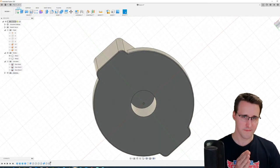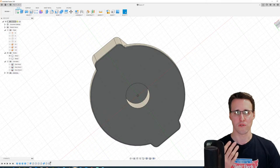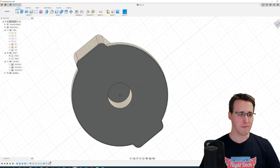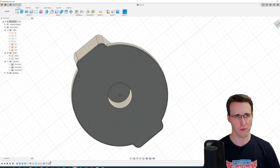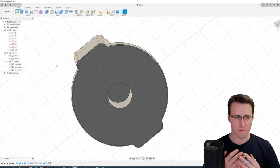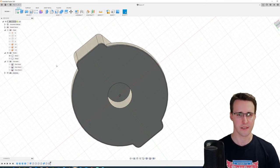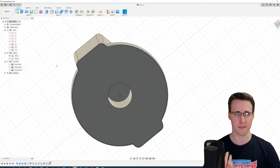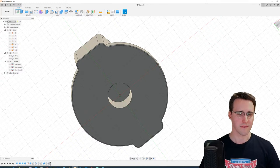I say this is one option, because this option can be used if you need round shafts. There can be situations where you need D-shaped shafts, and these you can't do with the hole tool. Then you would have to create a sketch on the bottom with any shape you need, and then extrude it into the knob. By the way, this is the method I'm using most of the time, not because I have D-shaped shafts very often, but because I have more options to edit a sketch later than a drilling.